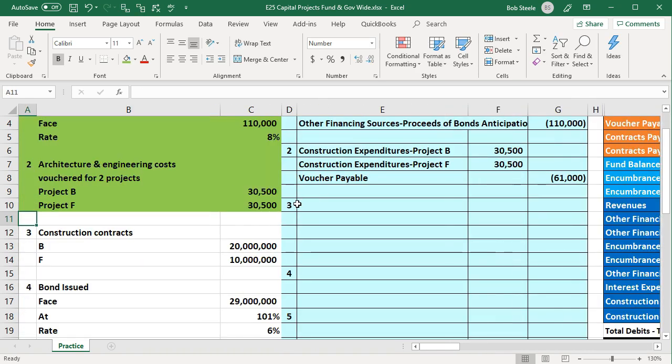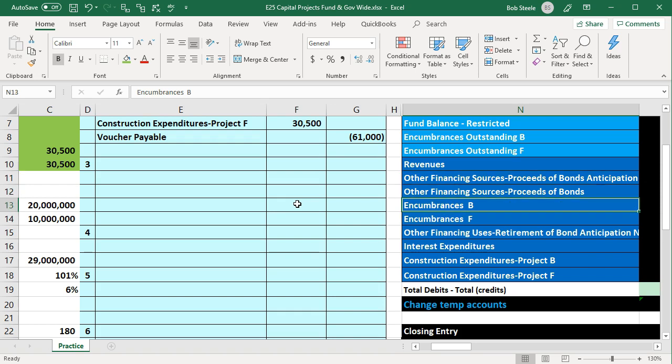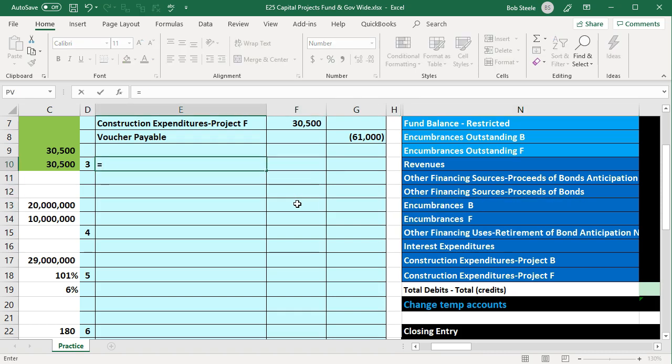But if we go back to the fund accounting for the capital projects fund, we're going to record this in a similar fashion as we would record like a purchase order type of transaction. It's an estimate that's happening. We want to be more transparent. We want to show, hey, we've already committed in this format, and the account we're going to use to do that is going to be the encumbrances. And again, I would think of the encumbrances as like a holding expenditure type of account, like expense type of account, that we're going to put stuff in until we qualify for the expenditure under normal accrual or modified accrual conditions. So we're going to debit then the encumbrances accounts for B and F respectively.